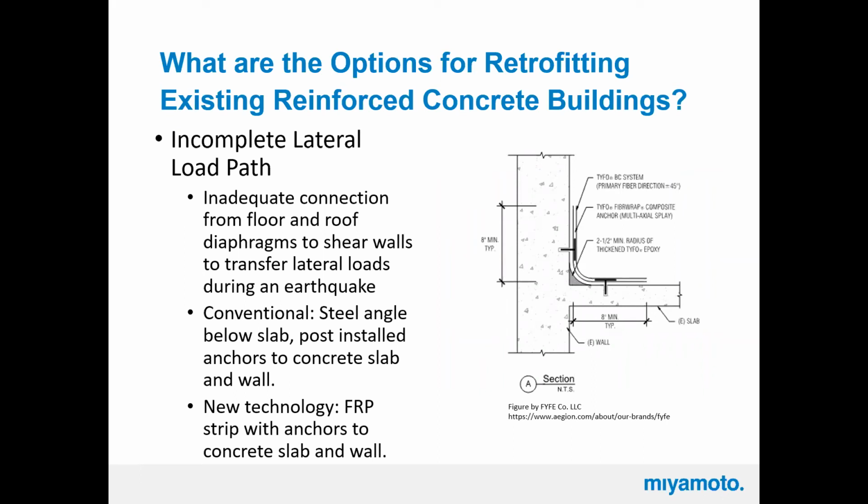I don't know that we've done this, but I know we've done more brute force, simplistic stuff where we'll add some kind of bent plate that bolts to both the slab and the wall. And I kind of question how well that really works, just from a compatibility basis. But we can certainly calc out the numbers, and it certainly provides some strength by doing that. So, if that's our best hope, that's what we should do.